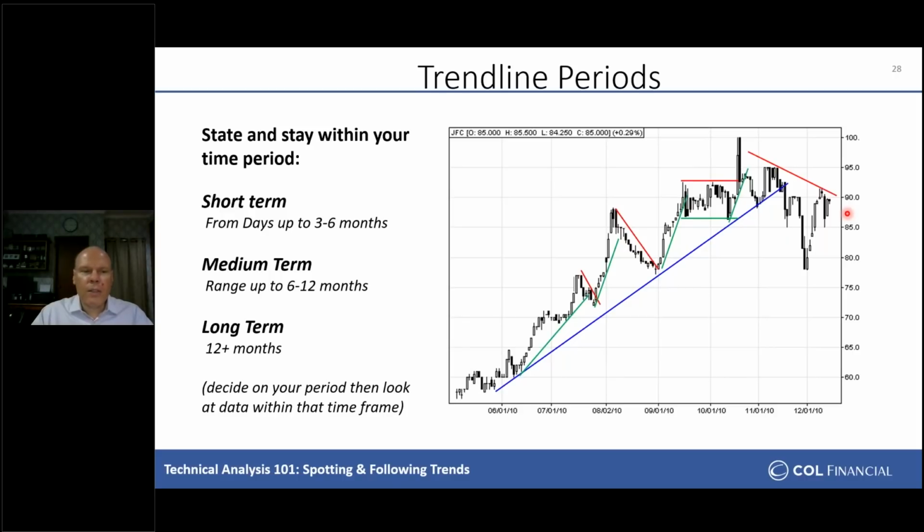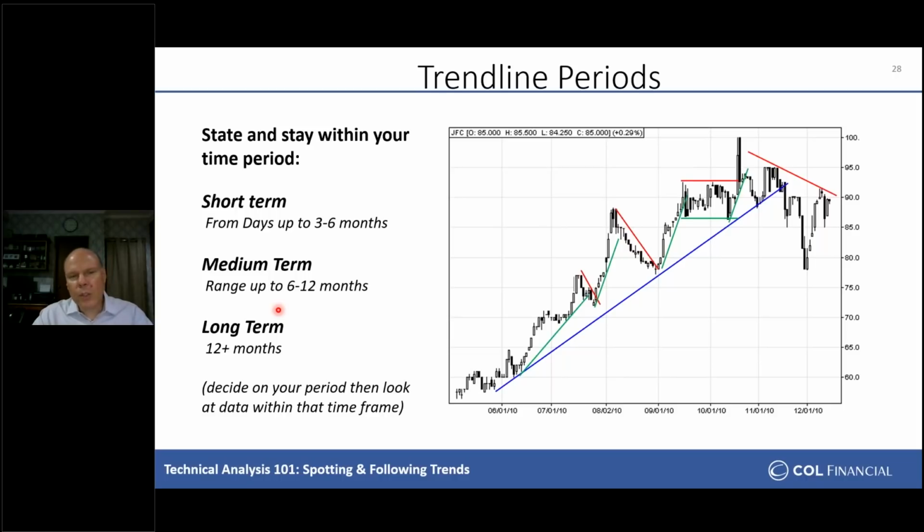You see, there are trends that are in short term, medium term, or in the long term. And looking at those trends would tell you that this particular trend should only be looked at if I am following the short-term trend. If I'm looking at a 6 to 12-month point of view, then I can look at a longer trend given the context of the line that I have here. And if I'm looking at something over the long term or over 12 months, then I have to have a piece of data that is at least 12 months in my chart in order for me to draw a trend line of that particular nature.